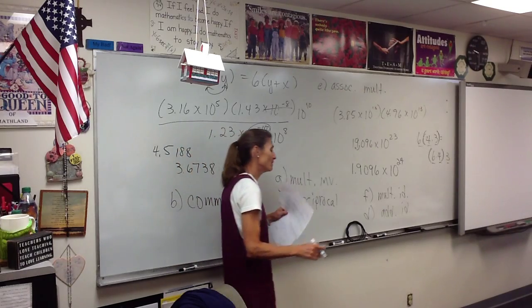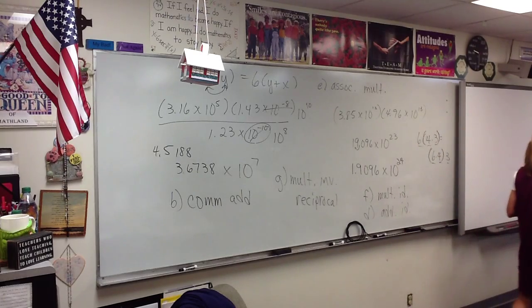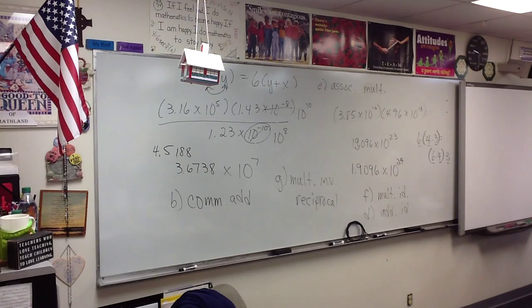It's distributive. Very good. Remember, we talked about that a little bit ago. When you're doing distributive, you can either put the parentheses in or take the parentheses out. So H is distributive. Did we get them all? Okay. What was C? C was commutative of multiplication because we have 6 times parentheses and then we have parentheses times 6. So we just switched the order of the 6 and the parentheses.